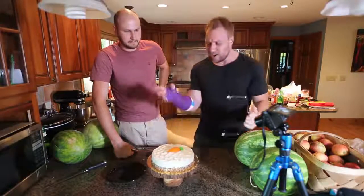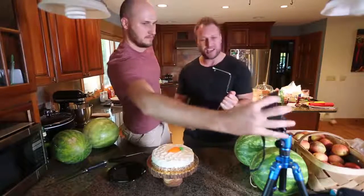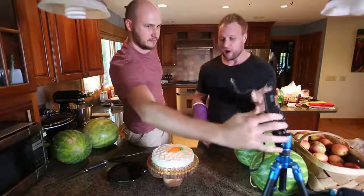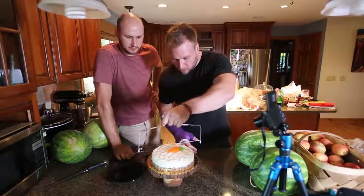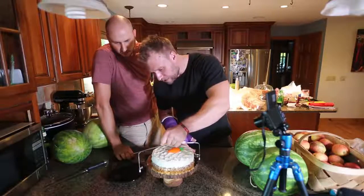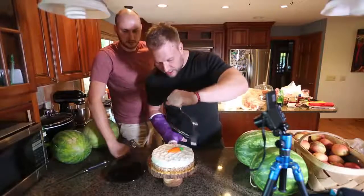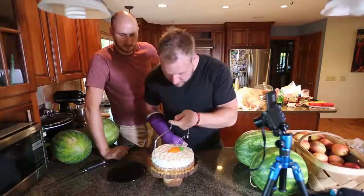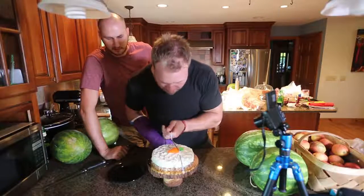This is perfect. When you use a knife, it's too thick sometimes, and things just get all over the place. So all you've got to do with this cake cutter is push all the way down. I hope it works, it looks awesome. All the way down and up. Boom! I'm gonna do slices, watch this. This is gonna be perfect. I'm gonna make 8 slices. Yeah, do it in half and half and half.